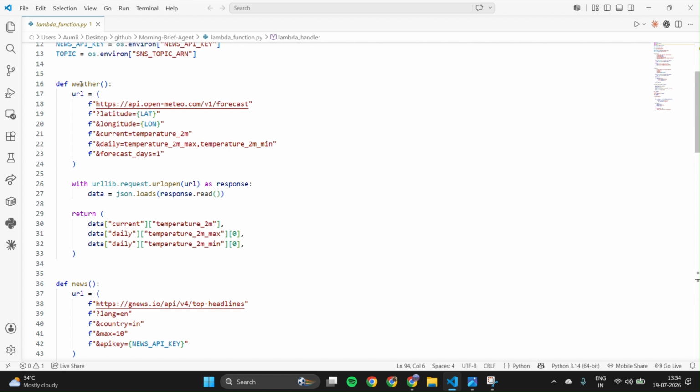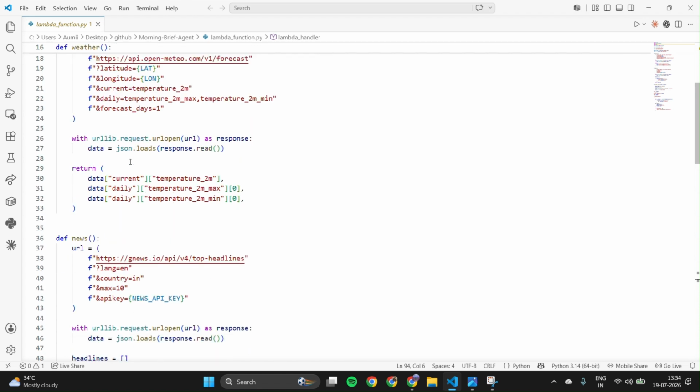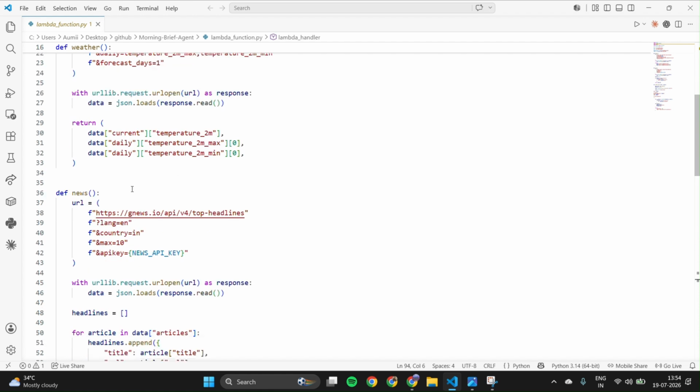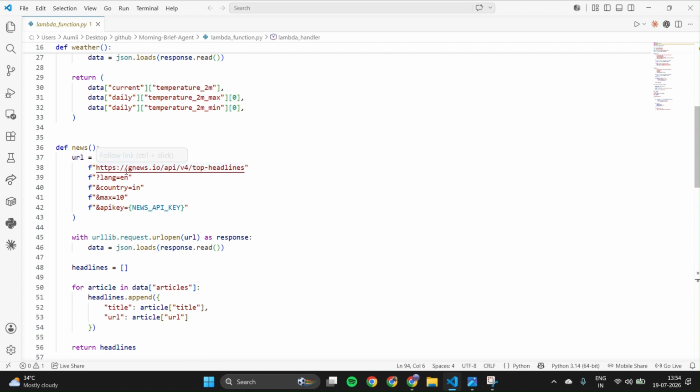The first function, weather, visits this link, provides the latitude and longitude as the parameter, and returns the temperature, maximum temperature, and the minimum temperature. Next, the news function visits this site and provides my API key as the parameter, and it says, hey, I am fetching the headlines from this country, that is India.